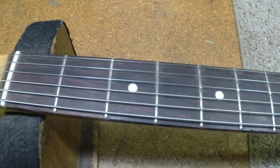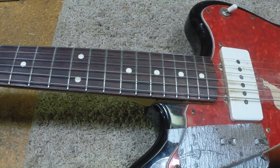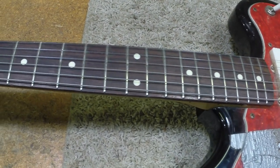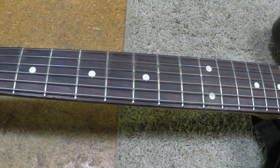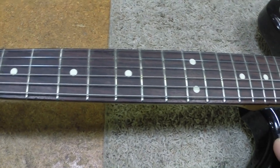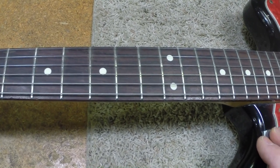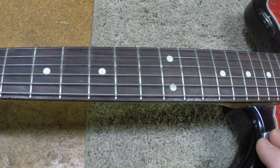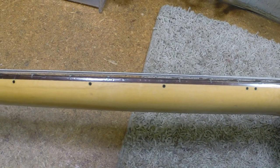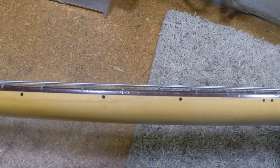The real story here is when he brought it in, it had a huge bow in the neck. Somewhere along the line, someone had loosened the truss rod up completely in it. And I don't know what happened, but it got a huge bow in the neck. I've had it in here for about a month trying to let it settle in a little bit. I've got the truss rod at the end of travel as far as being tight, and the best I can get after settling is about a 32nd of an inch bow in the neck at the 7th fret.